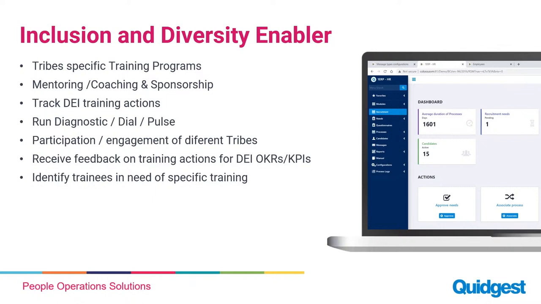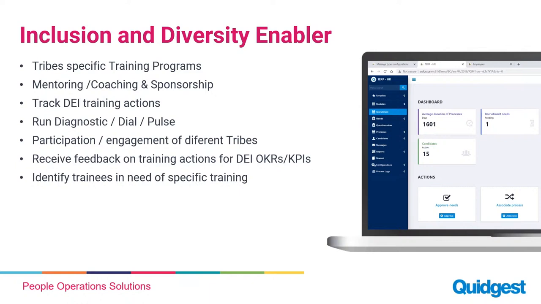Of course, the basic one of tracking DOI training actions. So ensuring that either managers when they're doing evaluations, or the recruiters when they're recruiting, or HR, or even throughout the whole community of your employees and your suppliers. Sometimes we always focus on the inside of employees, but you also have to look on the outside as well. So ensuring that if I'm dealing with the suppliers of my company or my customers, I have in mind and I'm trained in unconscious bias and other aspects of inclusion.